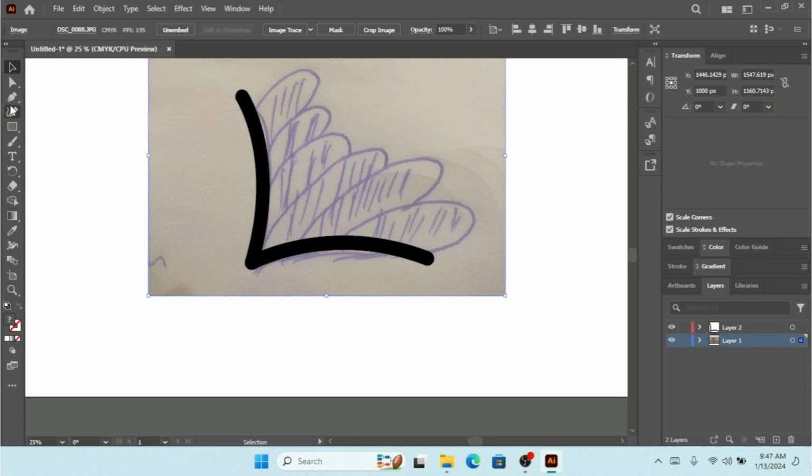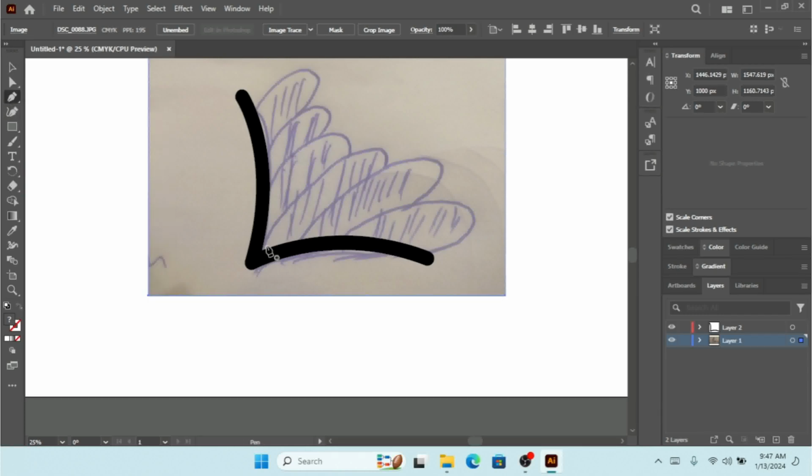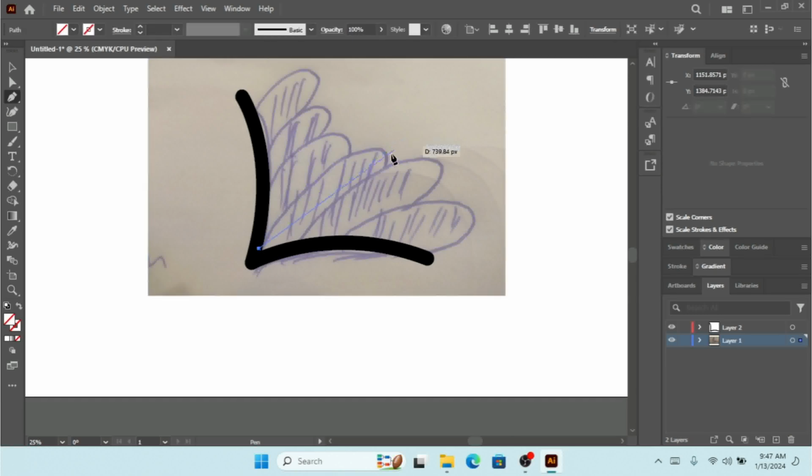So now we are going to use this pen tool to design these shapes.